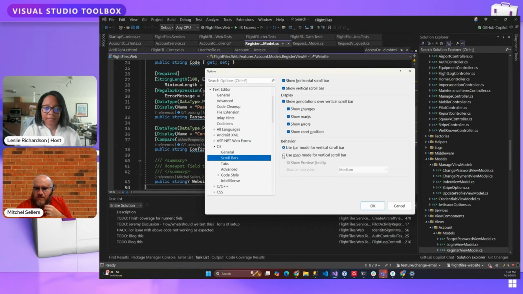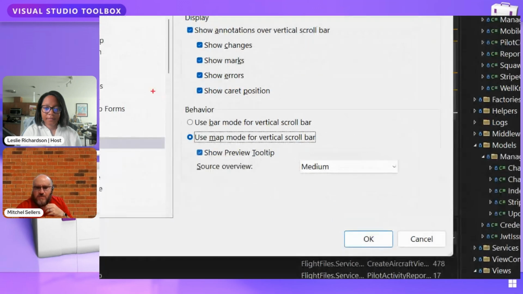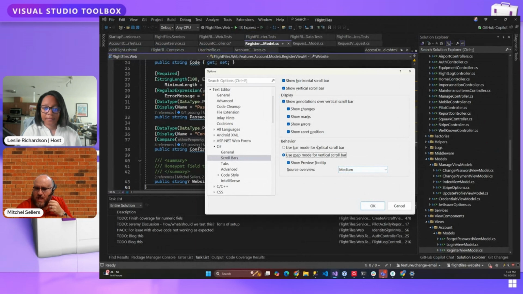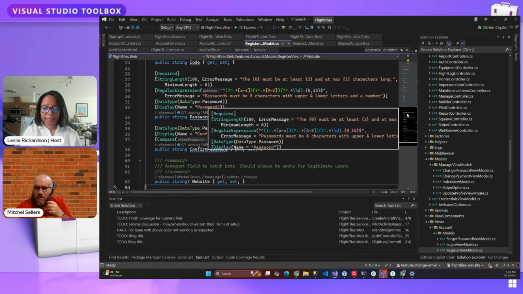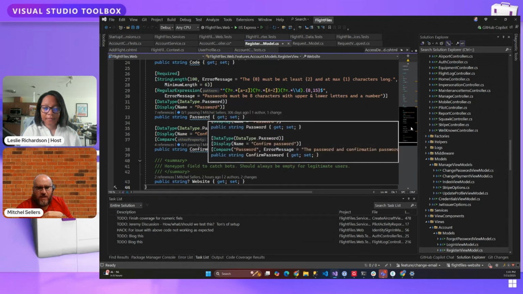If I move this to map mode with a medium overview, so I went from bar mode to map mode with the preview tooltip and a medium overview, I will be able to see that preview just like I did with my solution file. Now I get it for my C# files, which makes navigation of large files, trying to find that place in something, quite a bit easier to get that peek and look forward.